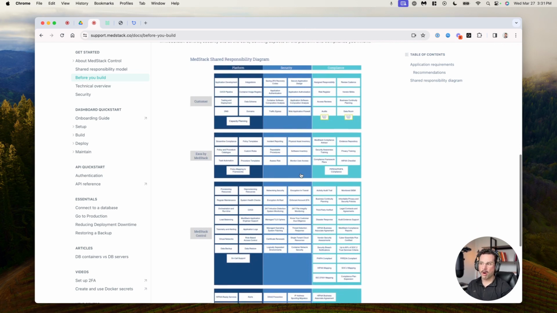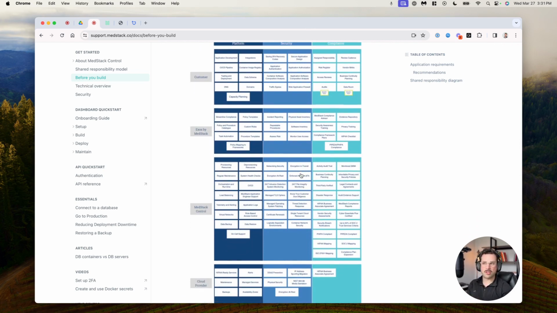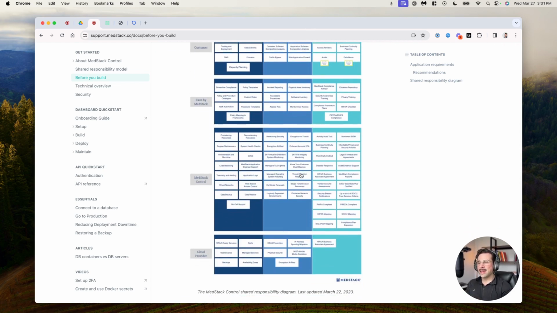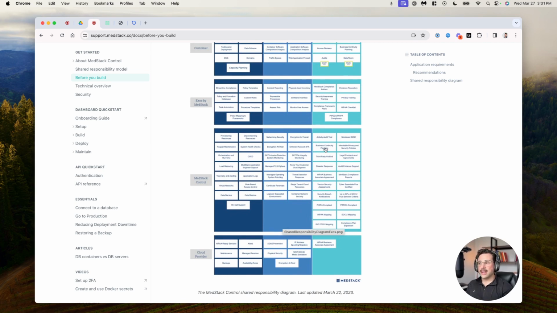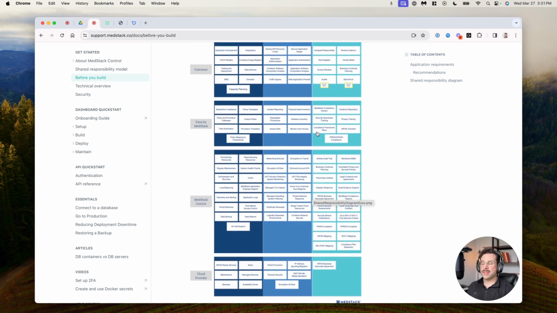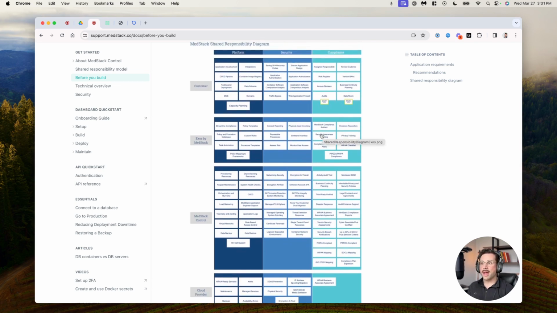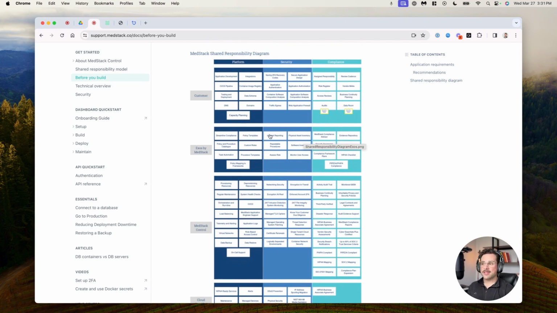We'll really quickly go over this. There's 4 parts to the shared responsibility stack. The base layer is the cloud provider, which is like the hypervisor that the actual cloud infrastructure runs on. There's the layer of MedStack Control that does all the provisioning and managed services on top of that cloud provider. And then there are the administrative controls and data compliance program. That's essentially GRC tools. We have a product called Exos by MedStack that covers that part of the stack in our product suite. We'll touch on it a little bit in this demo, but we won't go too deep into it.